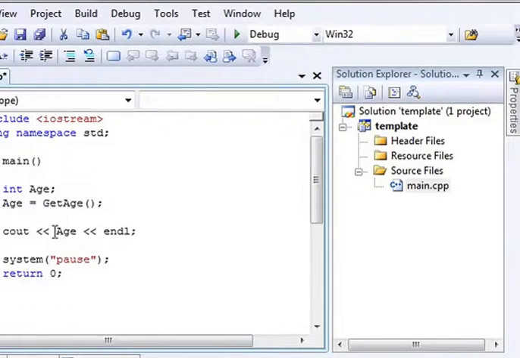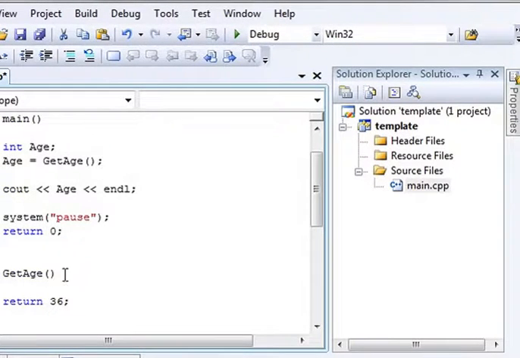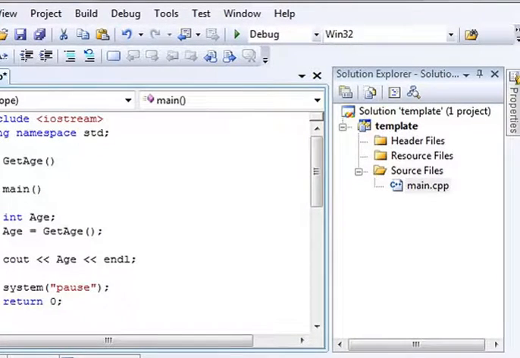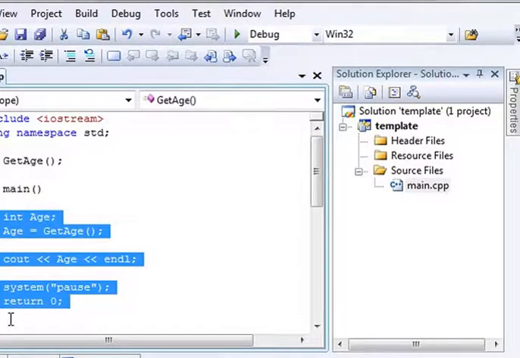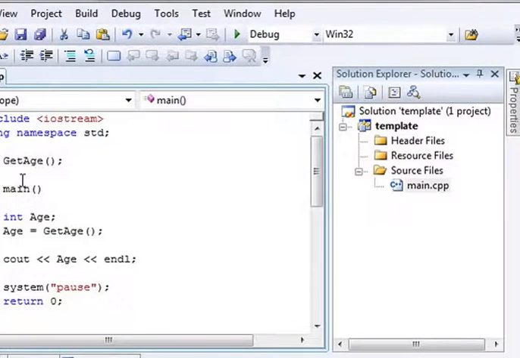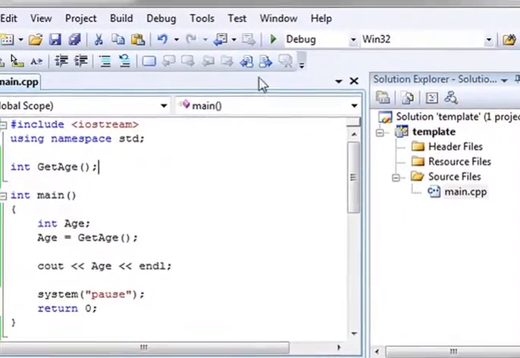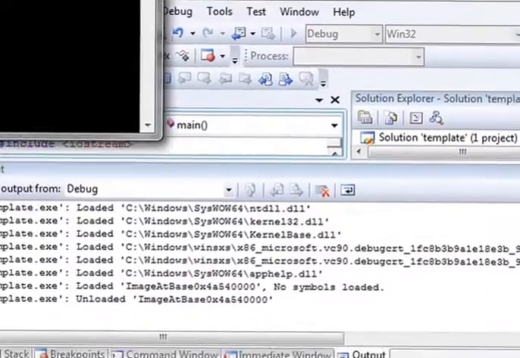Now, a lot of the books and classes you'll take will tell you what function prototypes are, but won't tell you why you need them. So let's just create our function prototype here. Now it's called a prototype because it has the signature of the function. As you can see, it looks exactly like it, but it has no body, no code block. It's missing the things in the brackets. So all this does is tell the compiler, hey, there's a function out there called getAge that returns an integer. Doesn't care what it does, just defines it. Now you run this, and as you can see, it compiles perfectly fine.